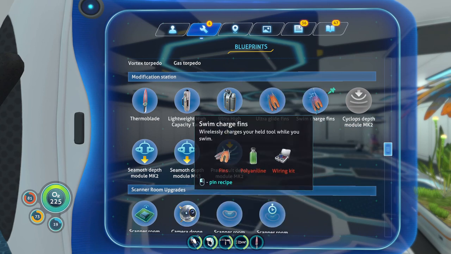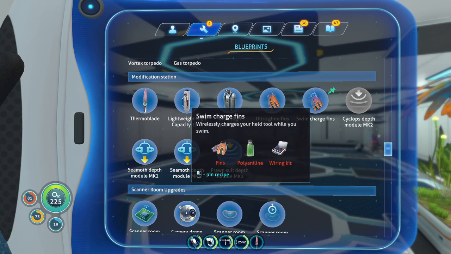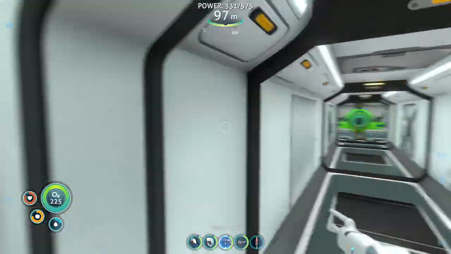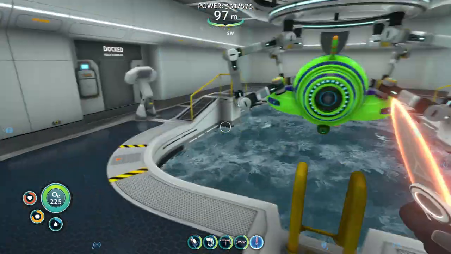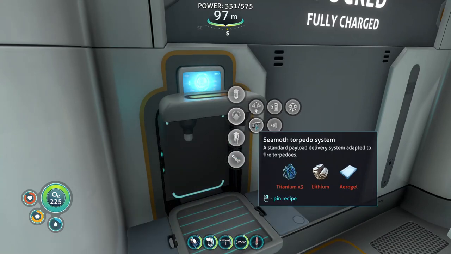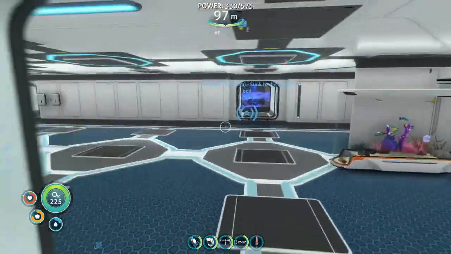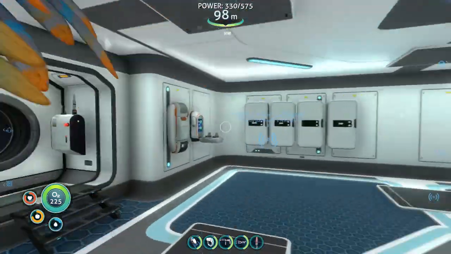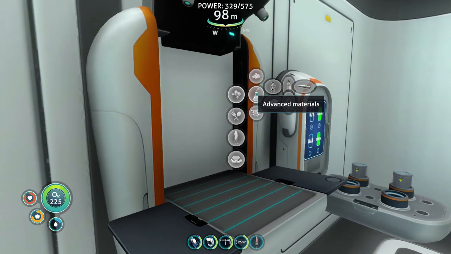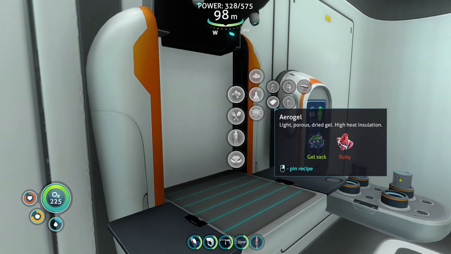Charge fins. I don't know which one of those we should do. We should probably get the powered ones anyways. But I think for this episode, we might have to end it here. I don't know if I can craft the arrow gel. I thought I just need these gel sacks. I might be completely wrong. Hold up. I need rubies.